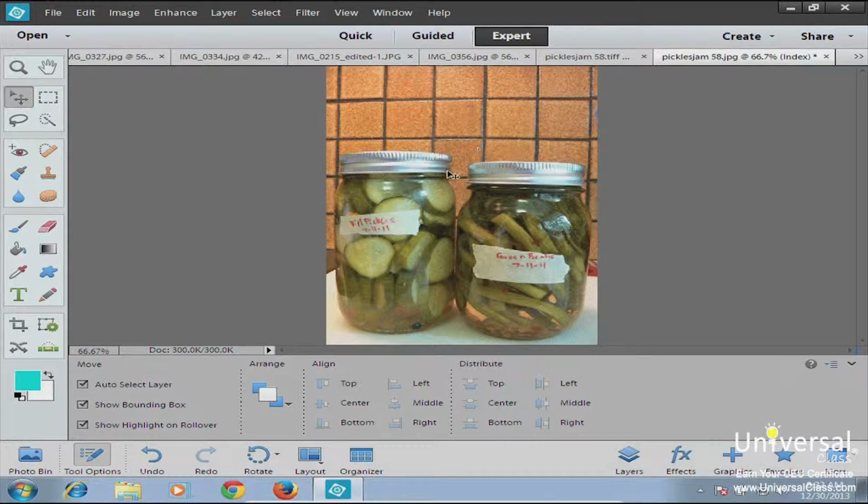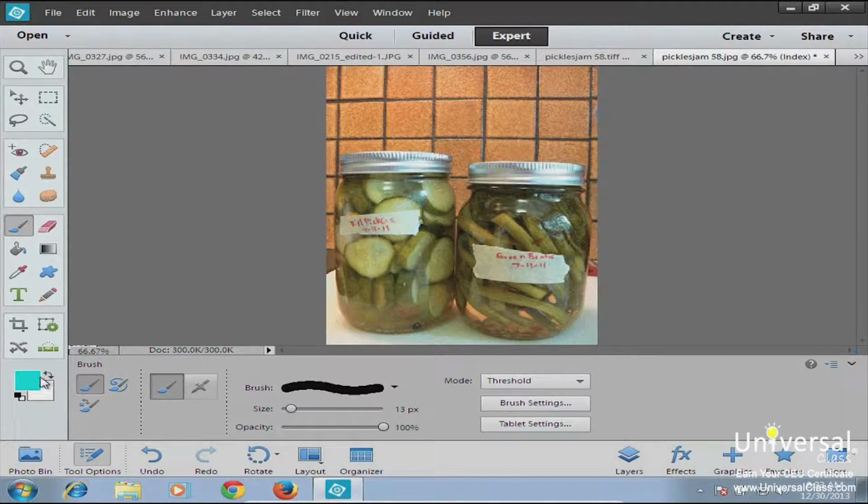So what exactly happened when you went to index color mode? Well, index color mode allows you to record up to 256 different colors for an image. But the computer file will only record the colors that are used in the image. So now we have this file, and it's an index color. If we grab a paintbrush and we want to use, say, this blue, this blue is not currently in the picture. Since it's a standard color, we're getting a pretty true-to-life blue out of it.